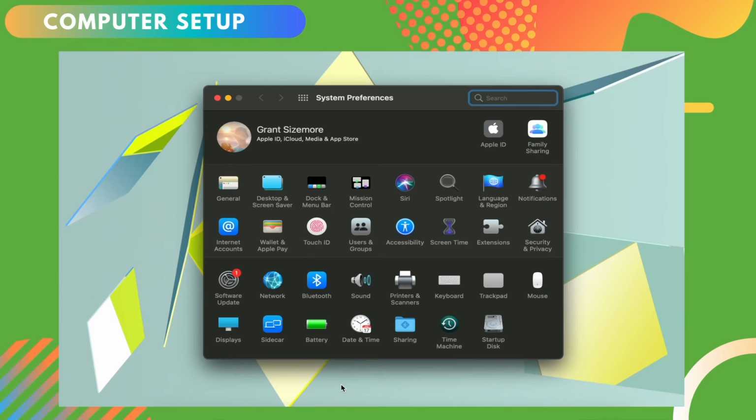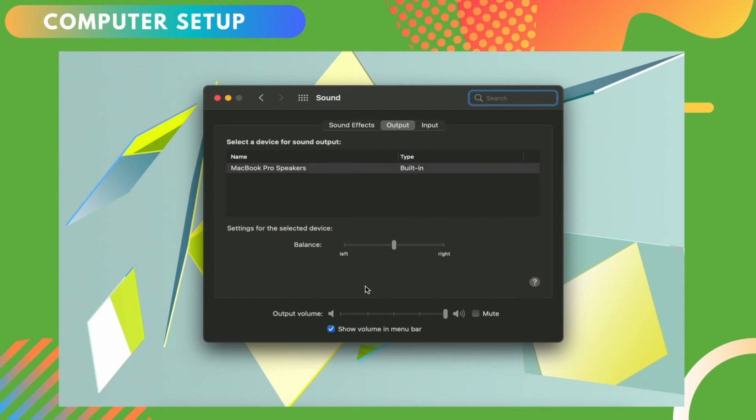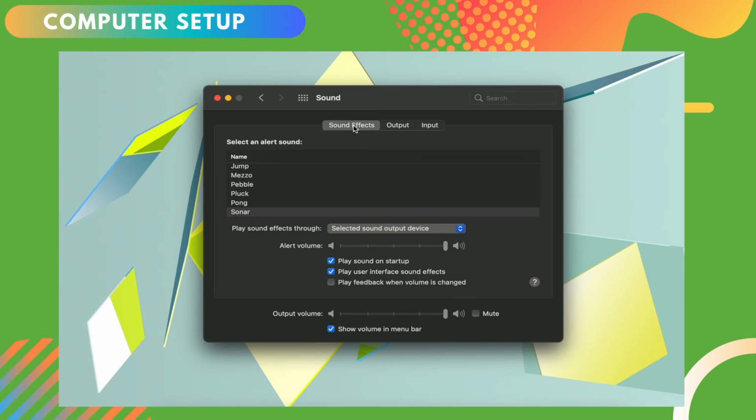Did you know that you can change the sound effect of different haptics on your device? This is how you do it. Go to your settings, go to sound, go to sound effects, and then you're gonna have all these different cool sound effects to choose from. I'm pretty sure I've mentioned this in a separate video, but I decided to add it again because I really enjoy these sounds.